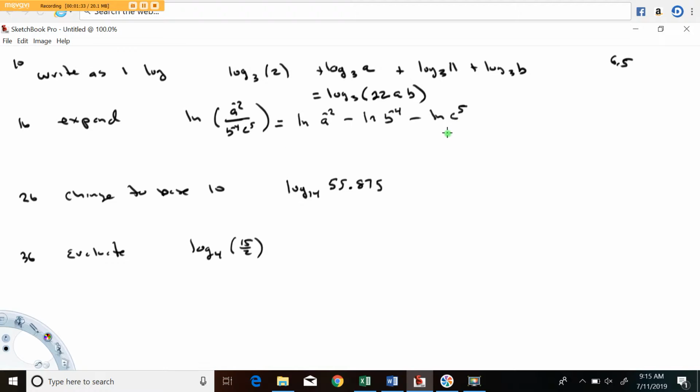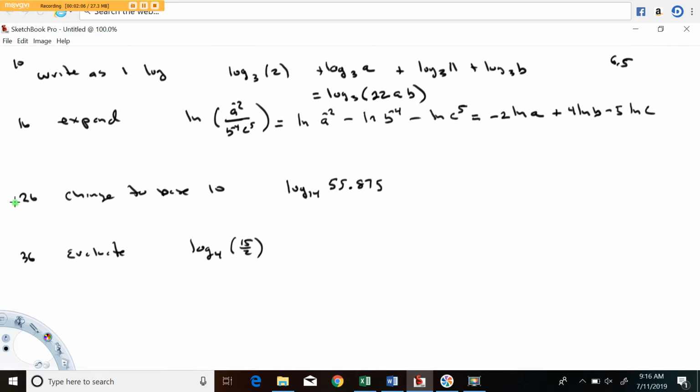However, I'm going to go ahead and do one more step here and take these powers and write them out front. We can write this one as minus 2 natural log a. This one we can write as minus 4 natural log b, and there's another minus sign in front of it, changing that to a plus. And this one we can write as minus 5 times natural log c, and that's expanded and looks as aesthetically pleasing, I think, as possible.